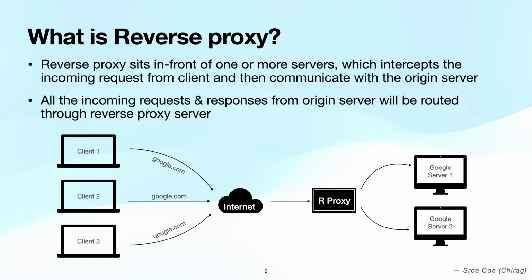Let's say the reverse proxy is acting as a load balancer and is doing round robin traffic distribution. Then what will happen? The first request will come in, and the proxy server will send it to server 1 to handle it. Then the second request comes in, and the proxy server will send it to server 2 to handle, and so on. And here one thing you need to note is that the client does not know which server handled the request. And in forward proxy, the server does not know who the client is. So this is the reverse proxy in a nutshell.